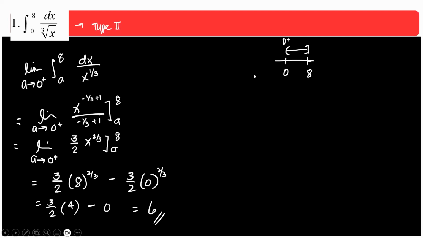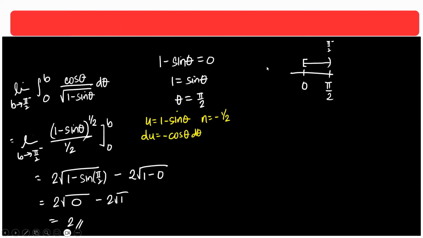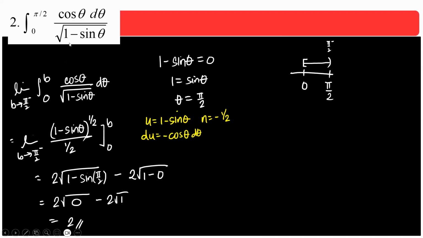So again, this is what it looks like when you draw it. The limits look like this. Now, in this case, there's a minus sign, and we know the bottom cannot be 0. When will the bottom be 0? When sine theta equals 1. When is sine theta equal to 1? At pi over 2. Isn't pi over 2 in the limit there? So you will need to replace that by b. So from 0 to pi over 2, but b is not included.